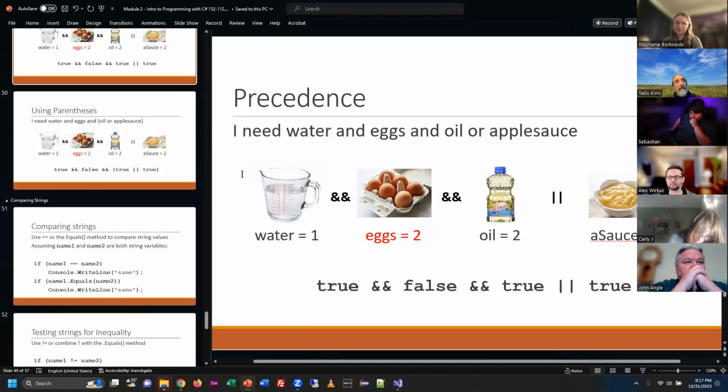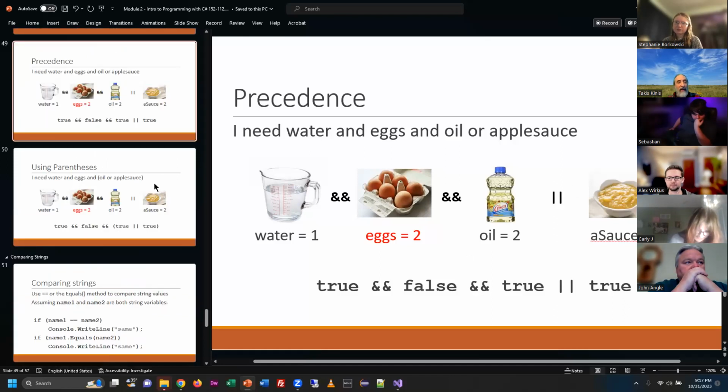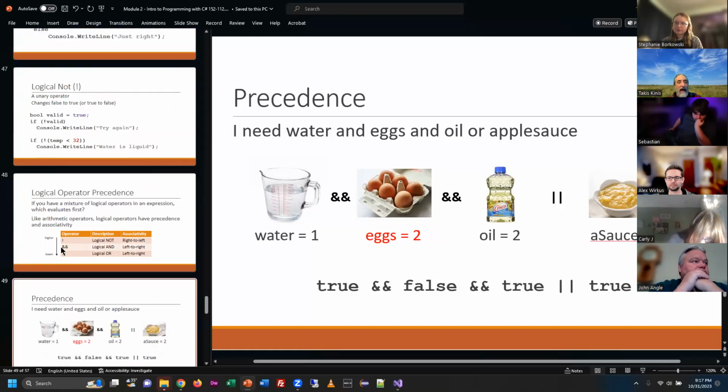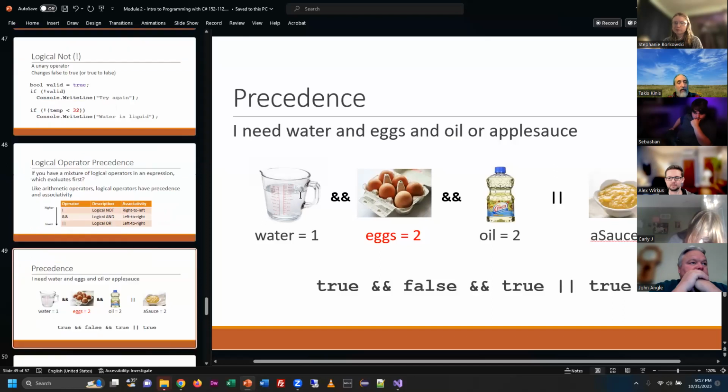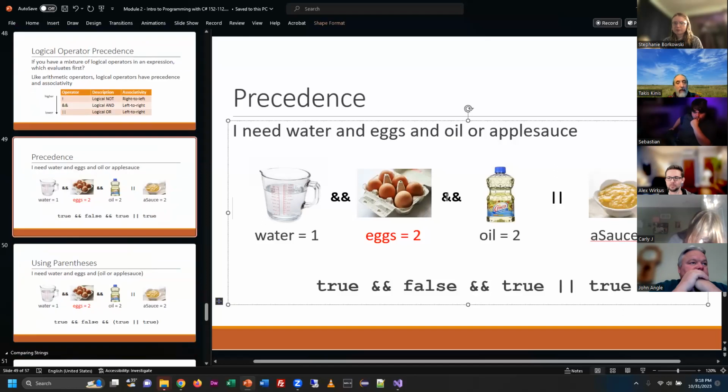Or applesauce, well, the way that we're processing this, if you look at the chart, is we do not, and then or. So true, true, true, true. Right? All of these are true. So true, false. Why is that one false?